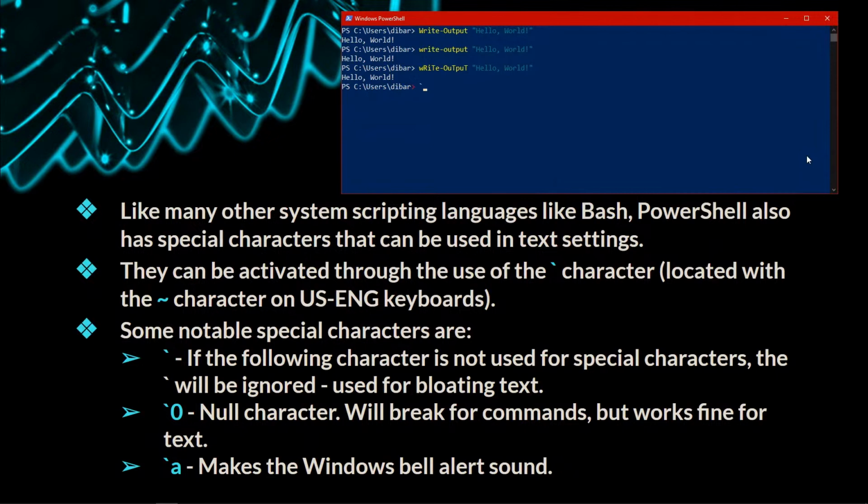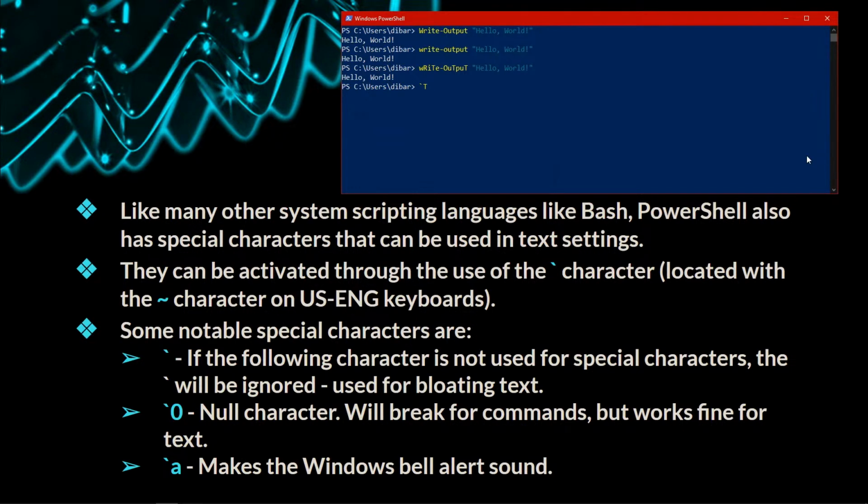The same thing applies here: if you have backtick A, that will be interpreted in PowerShell. But let's say capital T, this does not exist, like \n does, in other words, not a valid character, so this will be ignored entirely. And this is important for obfuscation, and we will be discussing that briefly.